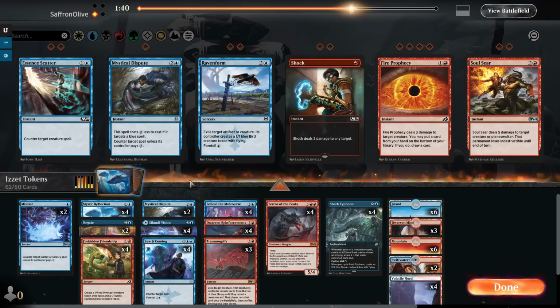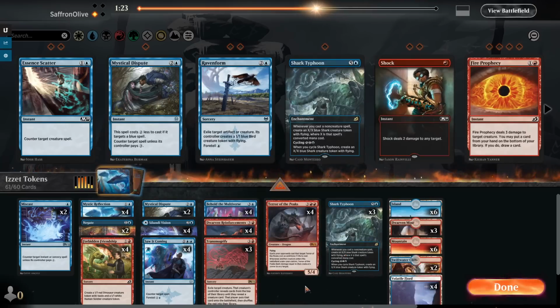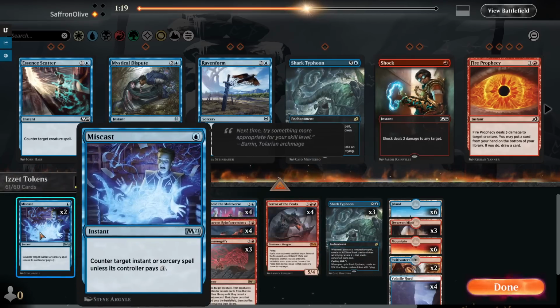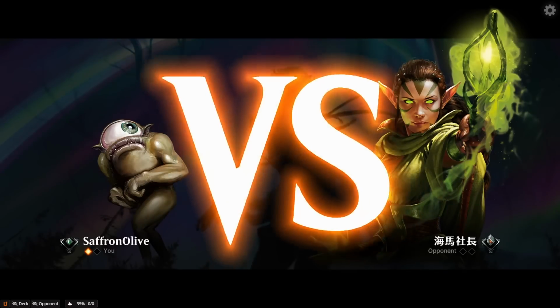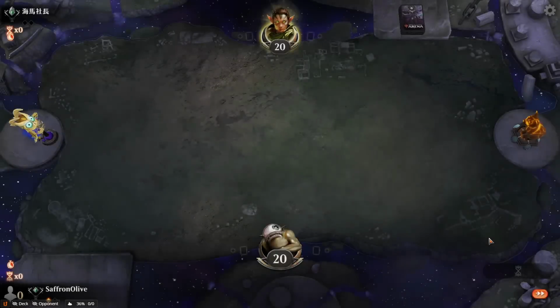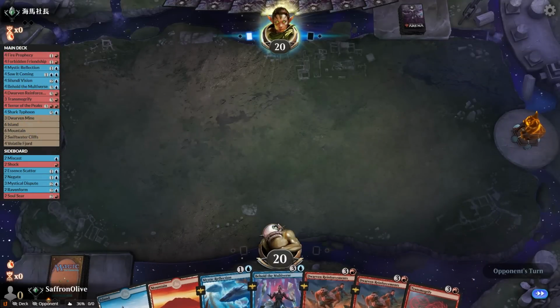It is hard to sideboard in too many cards with this deck because we need our critical mass of combo pieces. Maybe we can go down like one Shark Typhoon, and go one miscast. Let's try it like that. Well, I mean, that is the plan. You saw it in action. That is the combo. When we pull it off, it is 20 damage. Yeah, alright, we'll keep this.